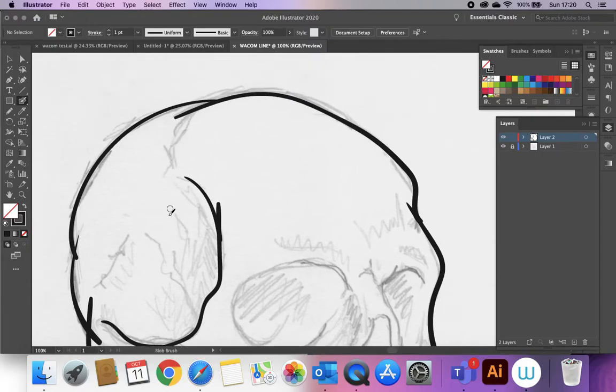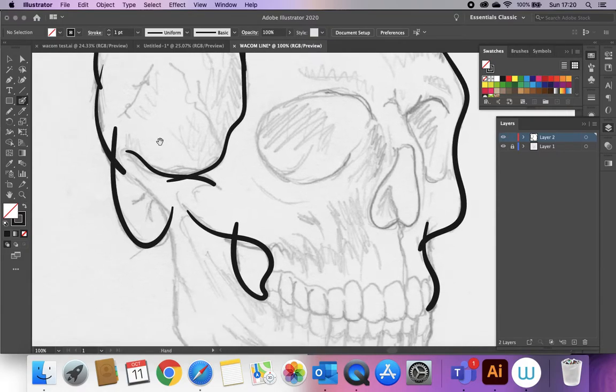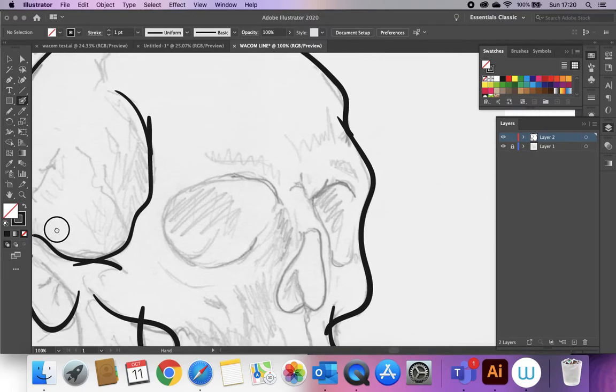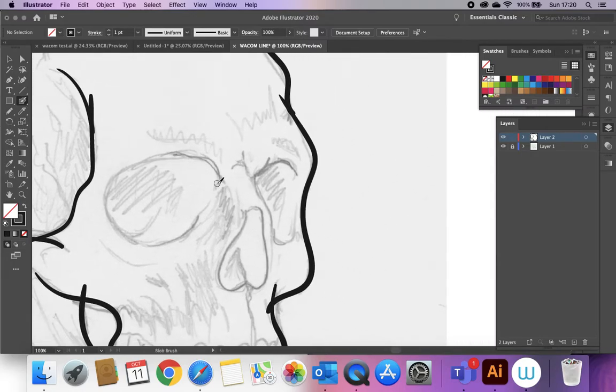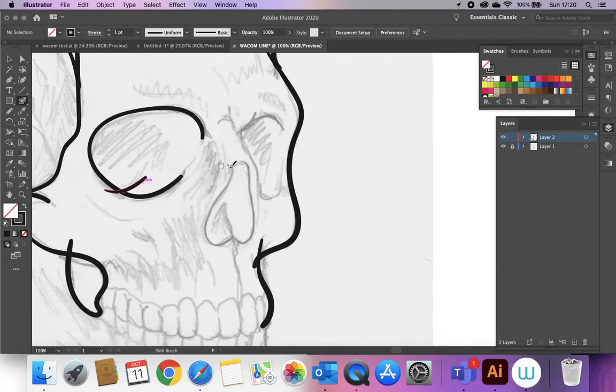So the more confident you get, obviously the faster you can go. I'm not doing any detail for the moment, I'm just going through the main edges. So this might be the outline of your drawing, or the main shapes. You really don't want to focus on any detail yet because we're going to change our pen setting and our layers for that. So just focus on those main outlines, the main shapes that you've got. Remember to overlap where possible.